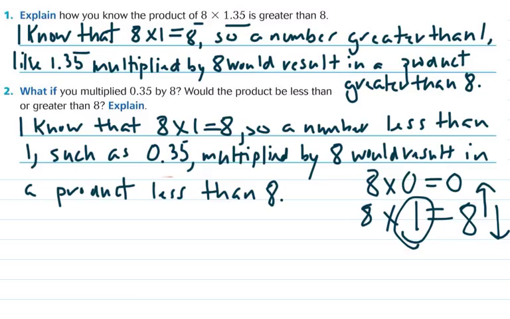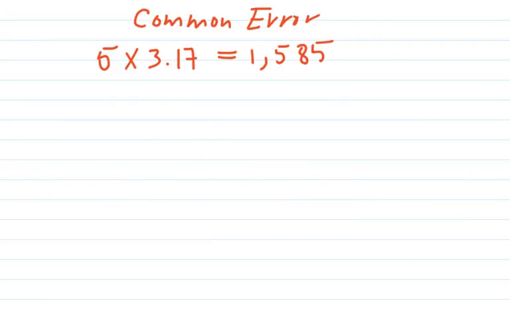So boys and girls, I'm going to go through one more problem, which is a common error, and I'm going to go through the example and use both strategies that we used today in the lesson to help you understand and apply your knowledge. So in the problem that we have here, we have 5 times 3 17/100 is equal to 1,585. And this answer, actually, boys and girls, is not correct. And this is a common error: most students forget to place the decimal point after multiplying the problem as though it's a whole number.